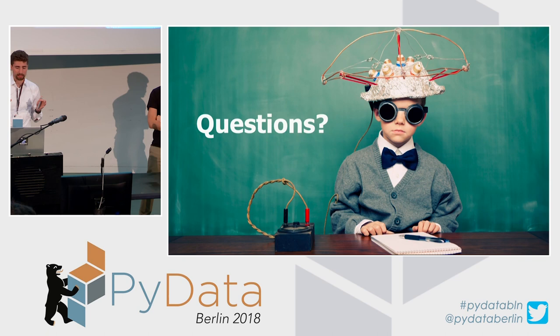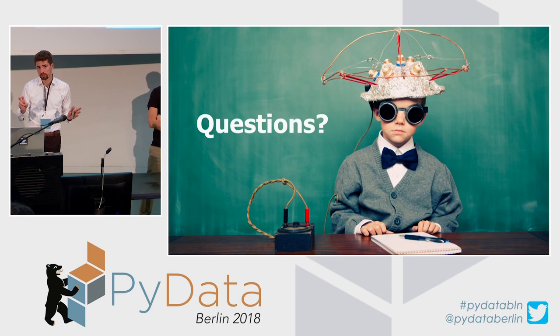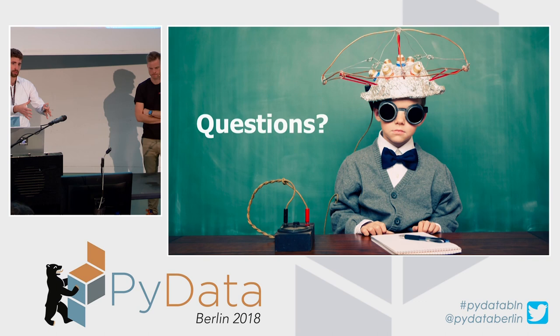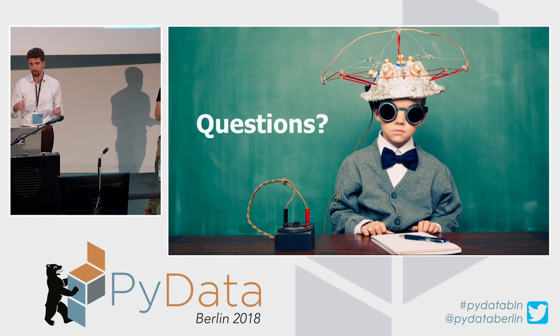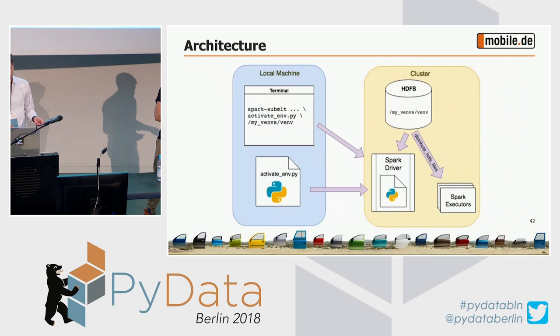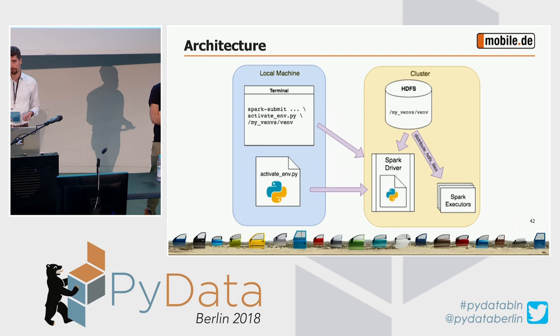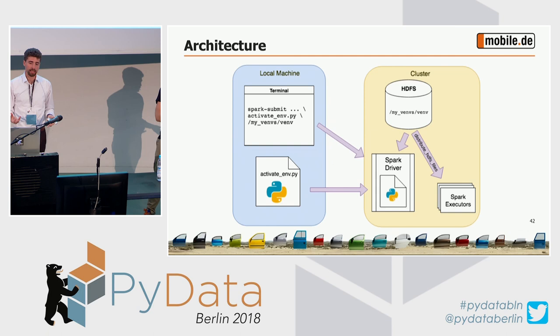So I think there are two topics. The virtual environment is not created on the executor, it's created on HDFS, so a single virtual environment. Then with the help of this boilerplate code that we came up with, this activate environment, the add file command of Spark is used to distribute it to the executors, but only locally in memory. So it only exists while the jobs are running. They get copies of the one virtual environment, which is on HDFS. So it's only in memory, and then the actual Spark job runs.